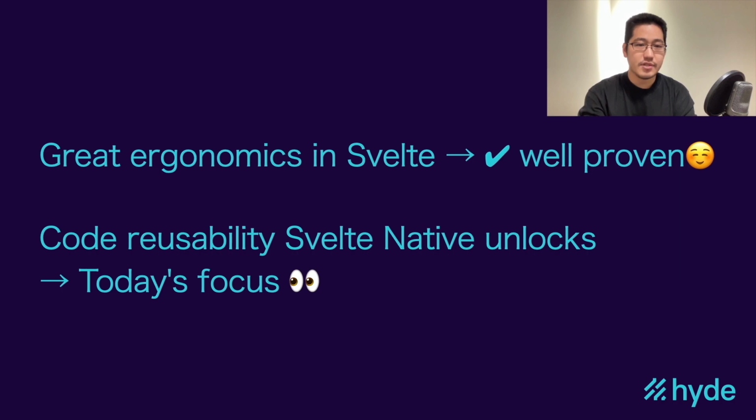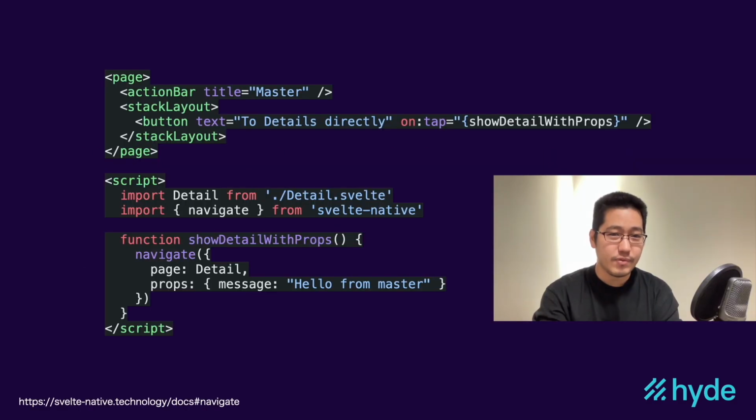So I would discuss mostly the code reusability here, since I believe the great ergonomics of Svelte syntax is well established and already discussed in this event. Svelte Native supports HMR, Tailwind, and many other things you love in web development with Svelte. Let's see how Svelte components in both contexts look similar. This is an example of a component taken from the Svelte Native tutorial. Look at how nicely it is formatted just by copy-pasting from VS Code to Keynote. It's really the same structure as Svelte.